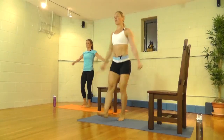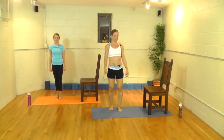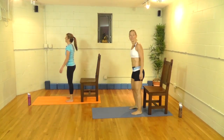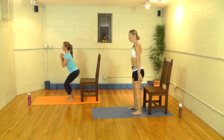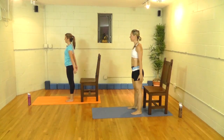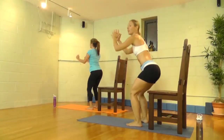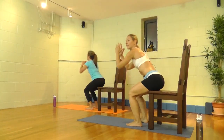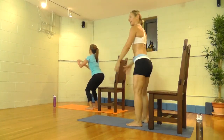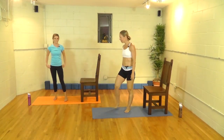5 seconds. 4, 3, 2, and 1. You know what's coming. Let's do our squat taps. Turn it around, and then let's come to a seat. Little tap, right back up. Little tap, right back up. 3, 4, 5. 5 more here. 6, 7, 8, 9. And 10. Good. Nice job. Yes. Let's grab some water.